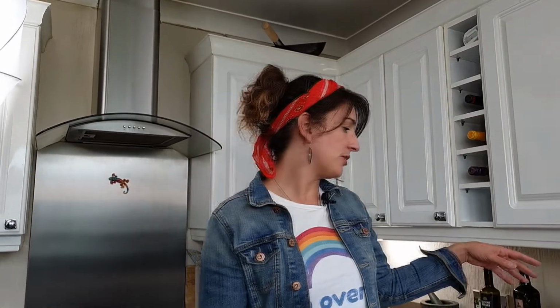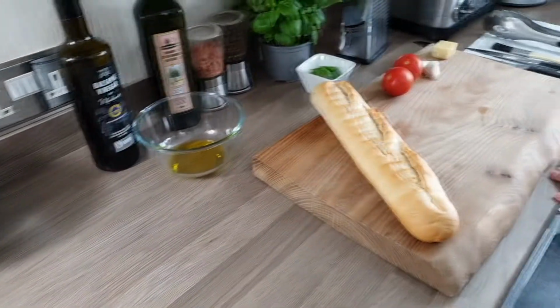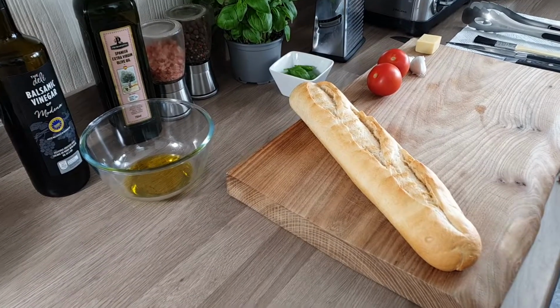Okay, so I'm just going to run through those terms for you quickly just now. To blanch means that you're plunging something into hot water just to cook it very quickly and then refreshing it in cold water. That cools it down quite quickly and retains the nutrient content and the colour. To concass is an Italian term that means to roughly chop. It's specifically used for tomatoes, and to do that we're going to need to skin it and de-seed it. But that will all come clear as we go through this. Okay, let's get started.